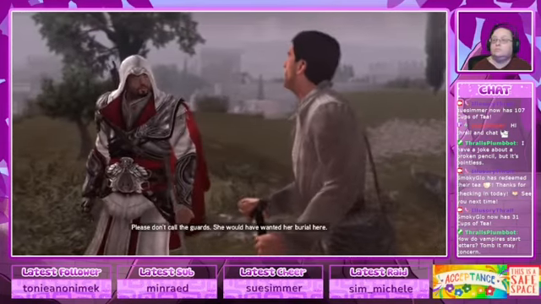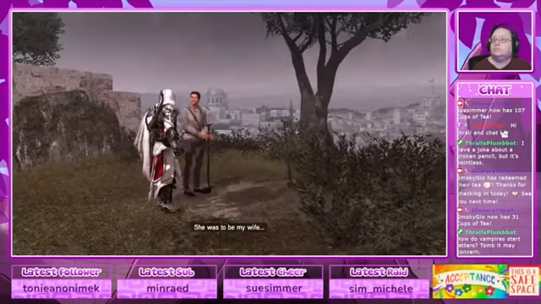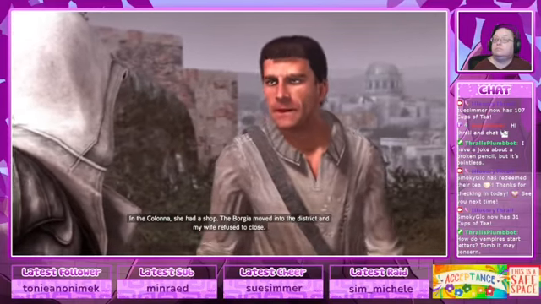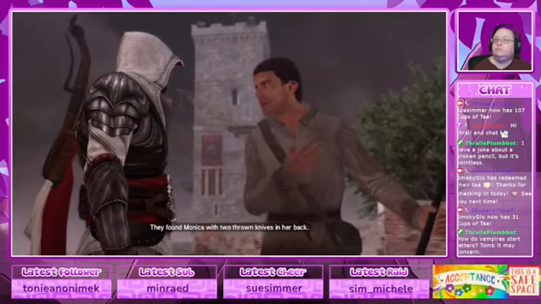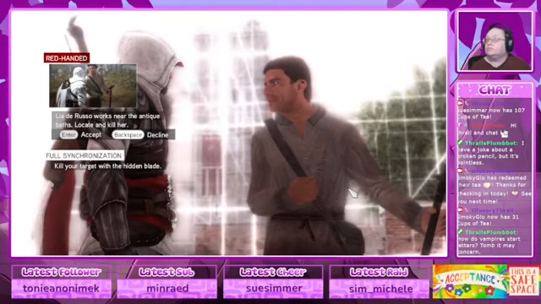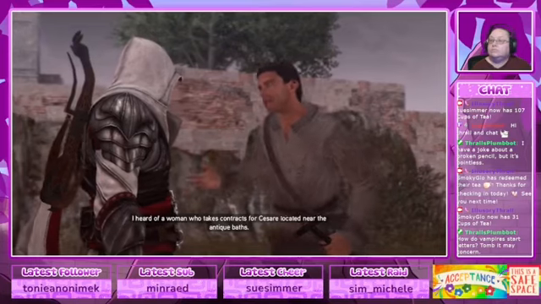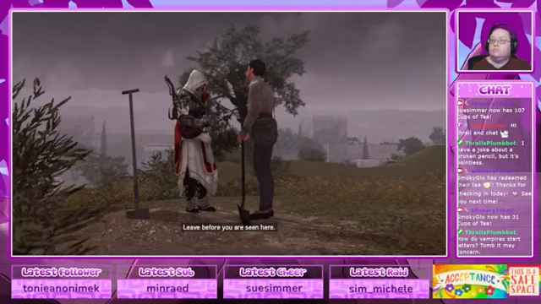Please, don't call the guards. She would have wanted her burial here. Your wife? She was to be my wife. What happened? In the Cologne, she had a shop. The Borgia moved into the district and my wife refused to close. They found Monica with two thrown knives in her bag. Okay. Hidden blade assassination. Do you know the killer? I heard of a woman who takes contracts for Cesare, located near the antique baths. Leave before you are seen here.